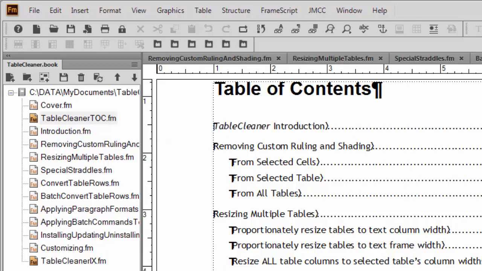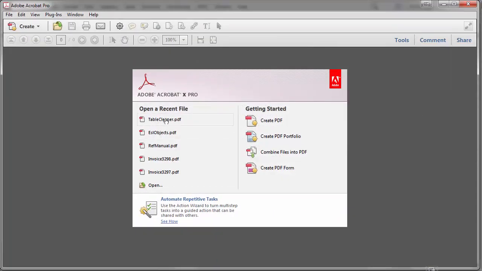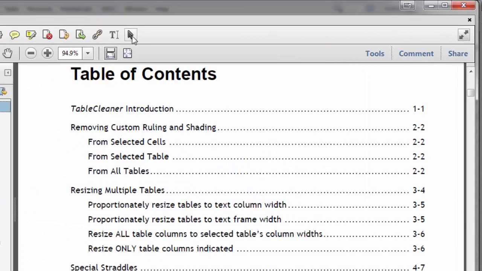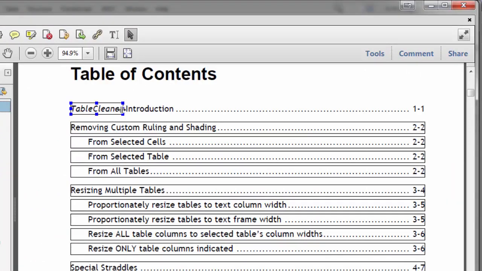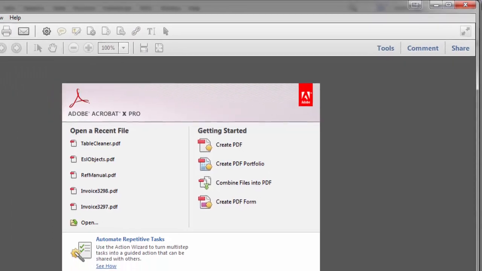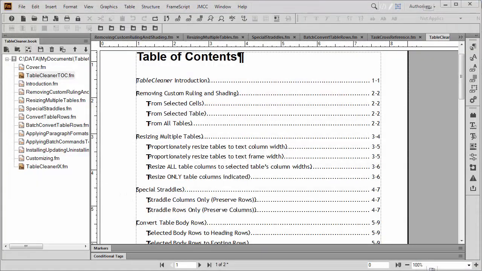The one thing obviously you can do in Acrobat, we'll just go back to Acrobat. If I open this, go to the table of contents and grab my pointer tool, of course I can just select this link and make it wider, and then I would save and close the document, and that would solve the problem there. Unfortunately, every time I create a new PDF, I'm going to have to duplicate that. Now there's one thing you can do in FrameMaker. It is handwork, but I'll just show you what you can do.